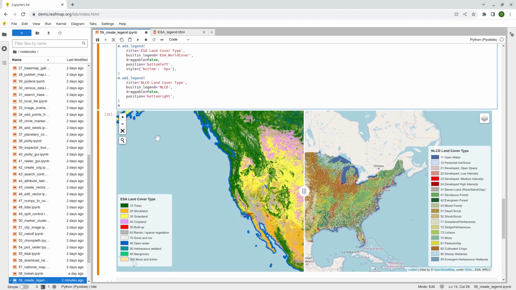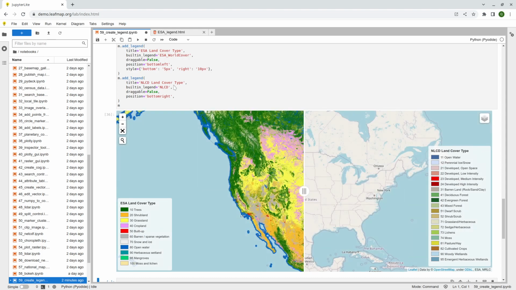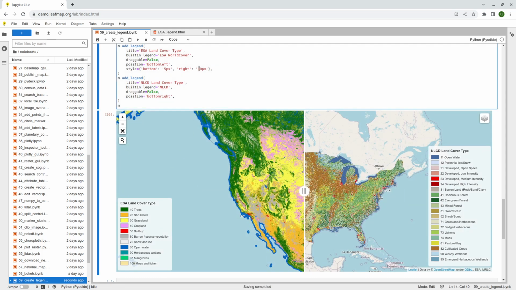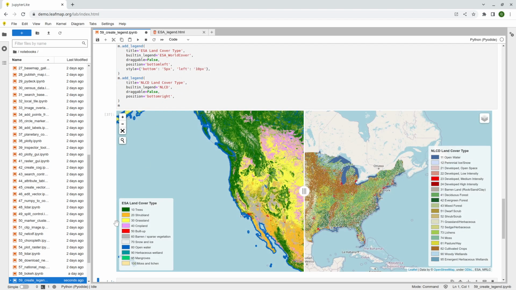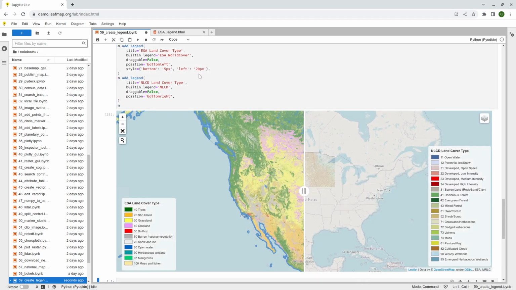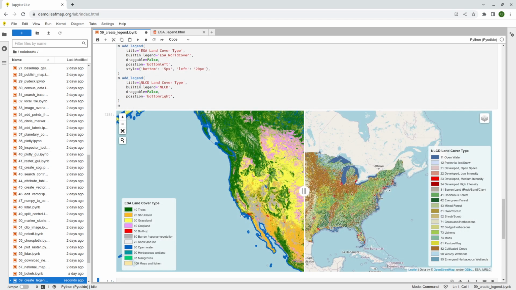You can also specify the right, up to you. So I can comment and say right, and then single quotes. Here, let's say I want 10 pixels. It's going to move to the right a little bit, maybe. Oh, this is left, so you need to use left 10 pixels, right? So now you see it's a little bit larger. If you use a larger number, then it's going to move to the right, right?